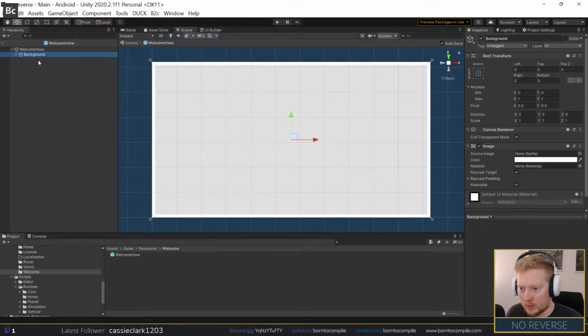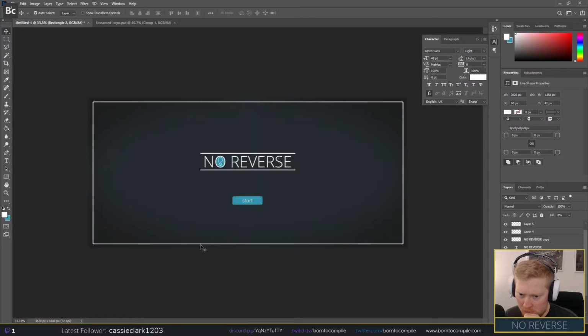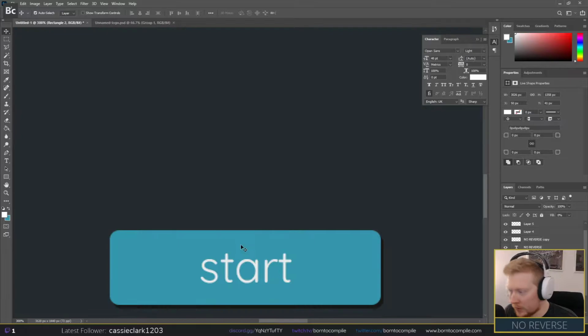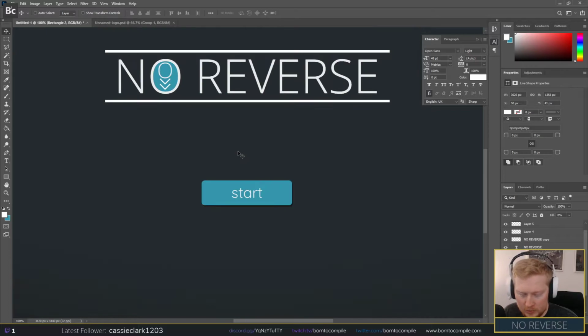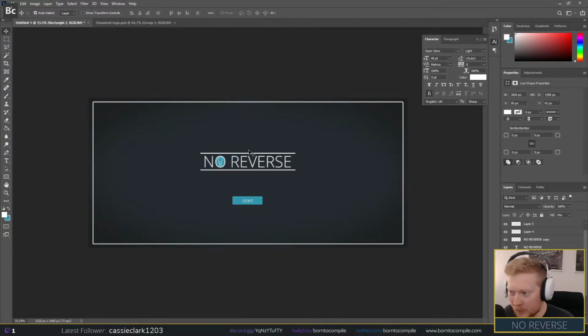So we've got a background, we've got a border. I'm not going to separate the background color to the vignette, I don't think. We've got our logo here, and we've got the start button. The only difference from everything else in the game is that it's a rounded corner. I think I'm going to convert all the other ones to rounded corners too, because it looks a little nicer in my opinion. I thought the sharp edges would look good, but I've done a complete 180 on that. I no longer think that. I much prefer this slight rounded corner, not a larger one, just a slight one.